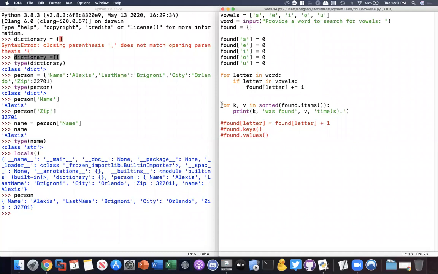This is what I want to highlight. This here, okay? This method, items, when it's applied to a dictionary, will give you the keys and the values in these two variables, right? And we could call these whatever we want. K and V is just what we decided, but it could be whatever we want, right? Let's run it once, because then I'll give you another example of how to just pull keys and how to pull values. So let's run it.